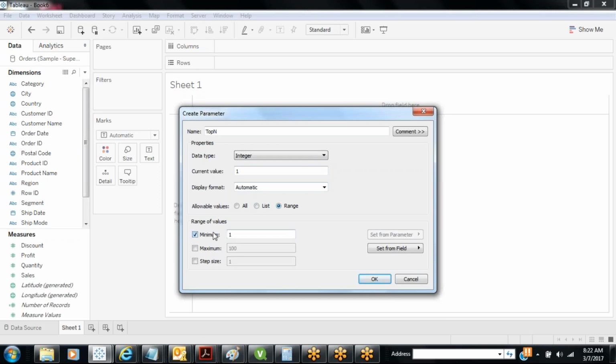So I give a minimum of 3 and a maximum. So suppose I want to go for customers. The customer maximum I can give 100. After that I am not interested. So fine, here I go with 100. The step size, I want to see 3, 4, 5, 6, 7, 8. That control I don't have. Minimum 3 and maximum you keep it 5. So step size let it be 1. Clear?